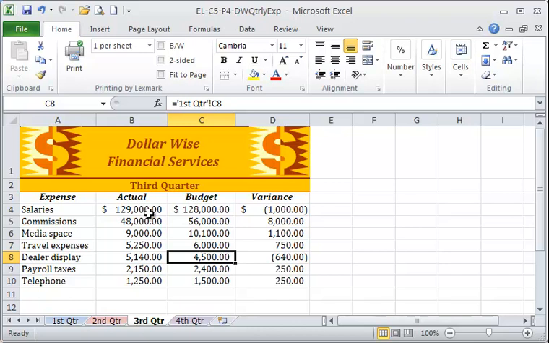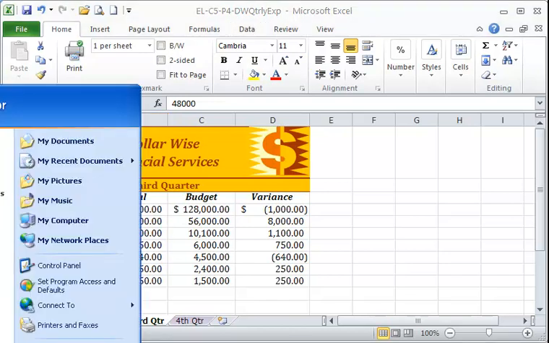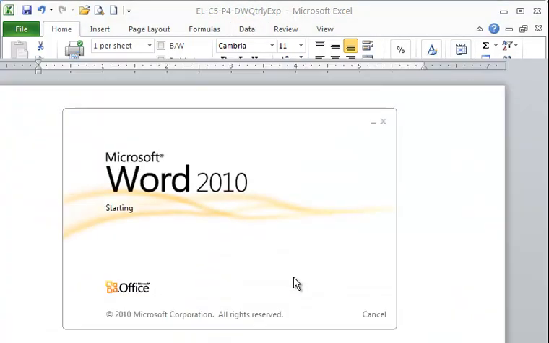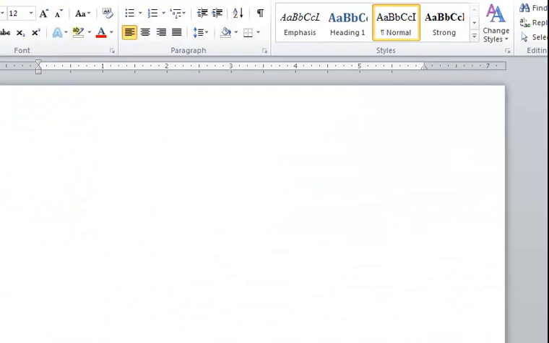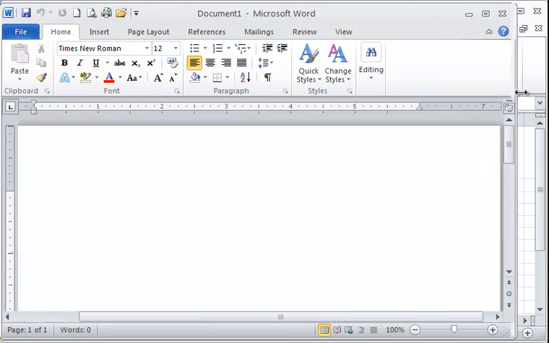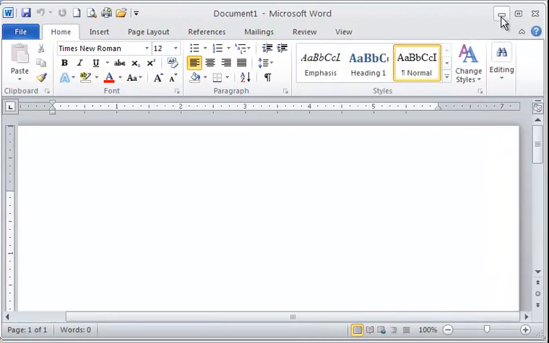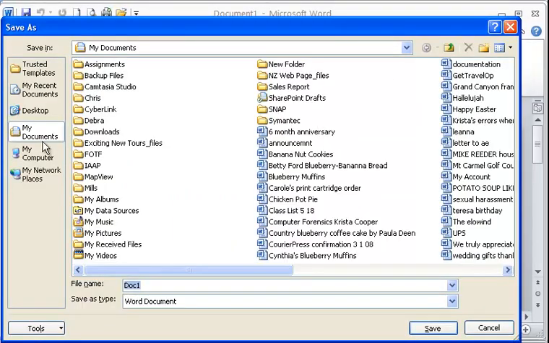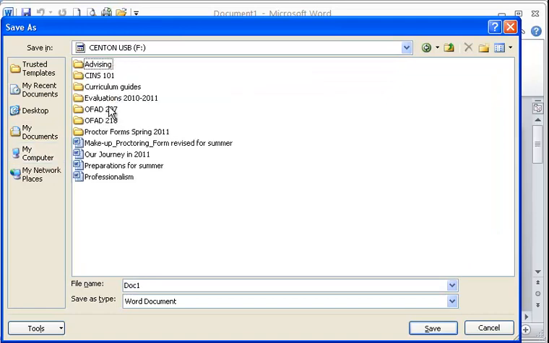So what we're going to do, again, we're just going to continue to use this same workbook. I'm going to also open up Word. Hopefully I can get it fit appropriately. Okay, so I have Word open. I'm going to click on that. Actually, they want us to save this, so let me go ahead and save just so that we know what's going on here. Keep it all consistent.